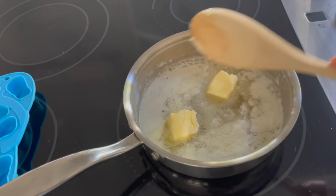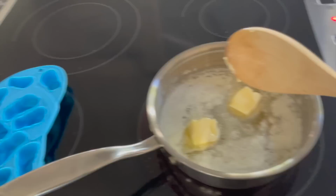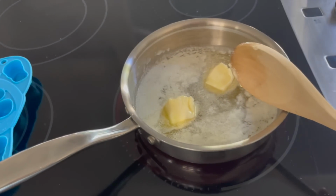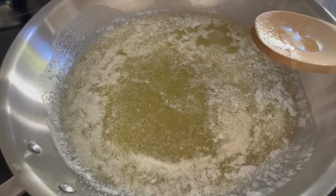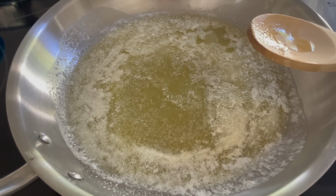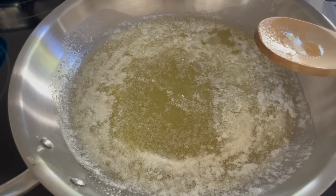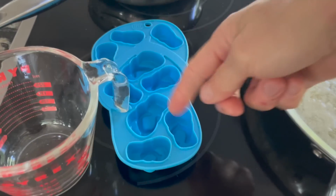I feel like it's going to have more of the brown bits if it was in a wider pan. So I wonder if I should switch my pan. I'm going to switch my pan. So I guess I'm supposed to brown it, and let it brown even more if you want a more in-depth flavor. And then I'm supposed to pour it into a glass measuring cup. I better go grab that. Glass measuring cup ready. Then I'll pour it into these.